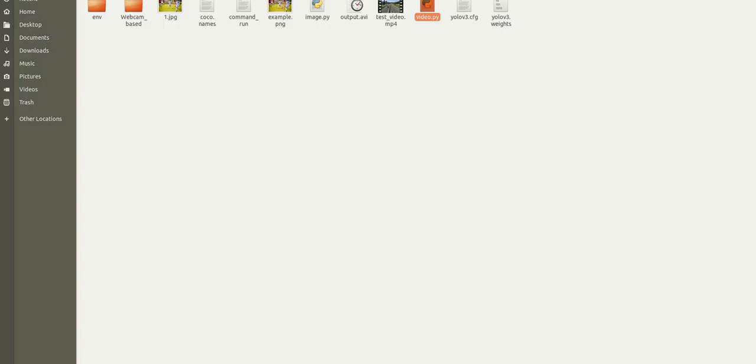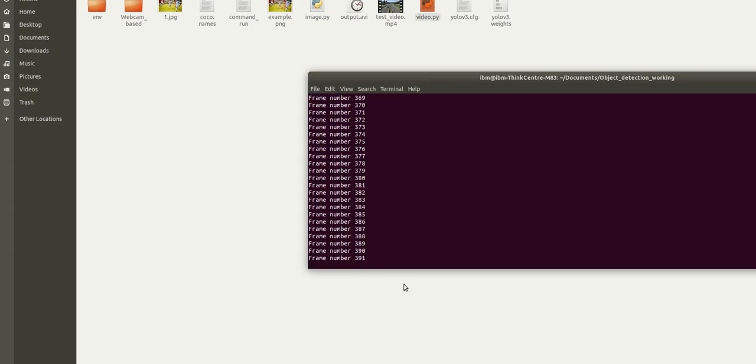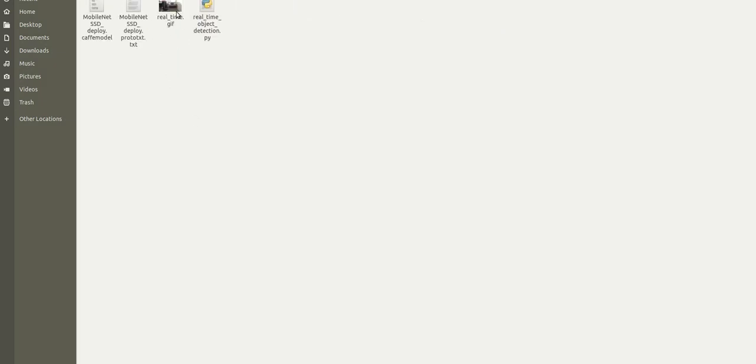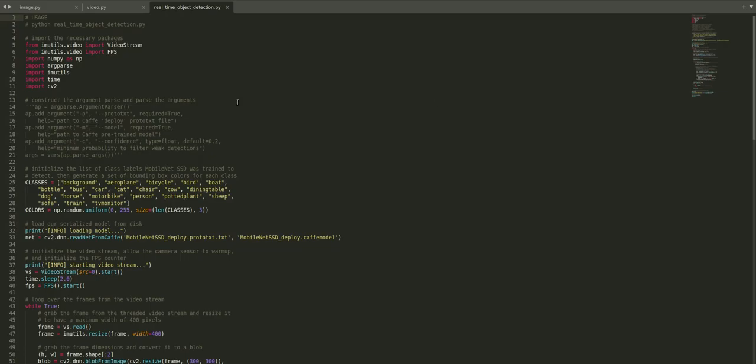I hope the computation is completed. It's still going on. So meanwhile, I will also show you the real time. This is again real-time object detection.